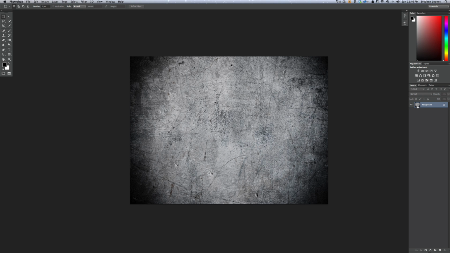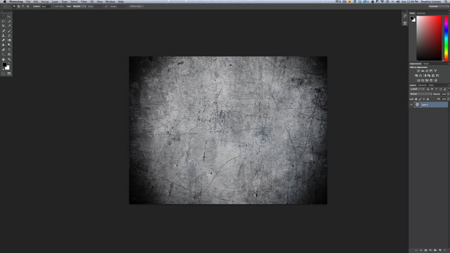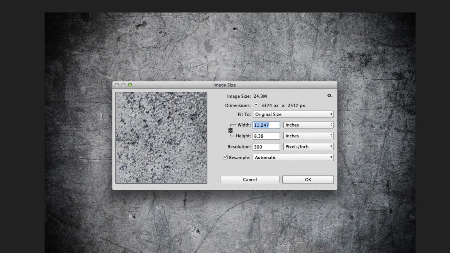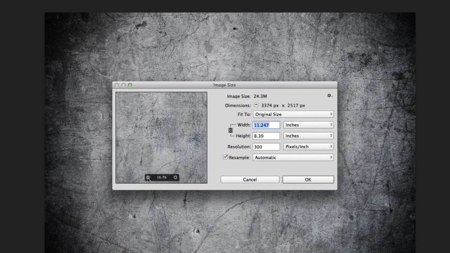So the very first thing we're going to do is come into our background and double click and hit OK in case we need to edit this. And just thinking about this now, we really don't, but that's going to be okay. What you want to do is come up to Image Size. And this looks a little bit different in CC 2014 as opposed to CS6. And every other version, it pretty much just changed the whole way this looks.